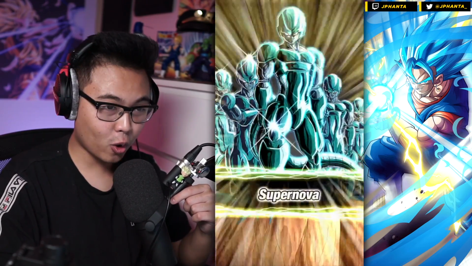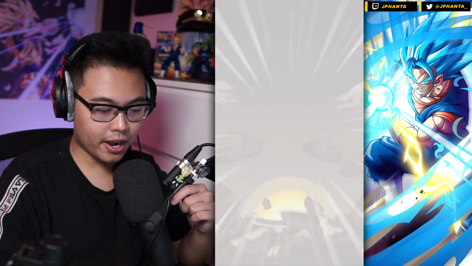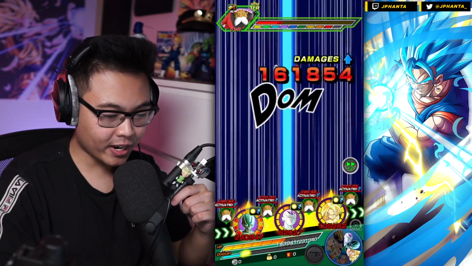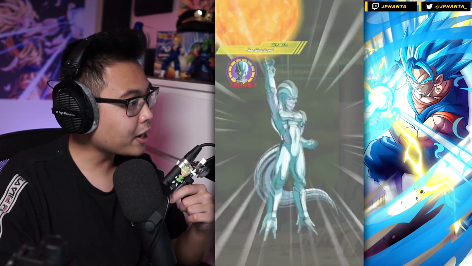Additional supers, that's what we also need. One. And it's a crit. Crits are important against Topo. Another one, come on, another crit.